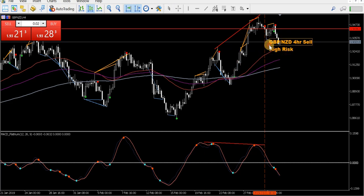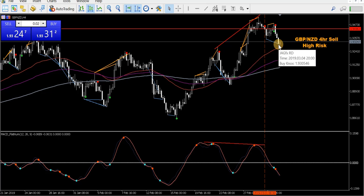Pound New Zealand — this is a sell we're looking at on the four-hour chart. Pretty much similar to all the other Pound pairs. Took the sell there, went down, meandered, gave a buy signal. You'd probably take the hedge there and take the next sell there, then get bullish JagFX RD. I guarantee you that would have been profitable — no worries at all. Because that sell was on the red line, and the buy would have been on the open of that candle. You would have easily exited the trade profitably there. As soon as you've got that bullish JagFX RD: close that sell, close that hedge buy, close two-thirds of that second sell, put a stop in place somewhere to protect it, and see if you can milk some more pips out of it.